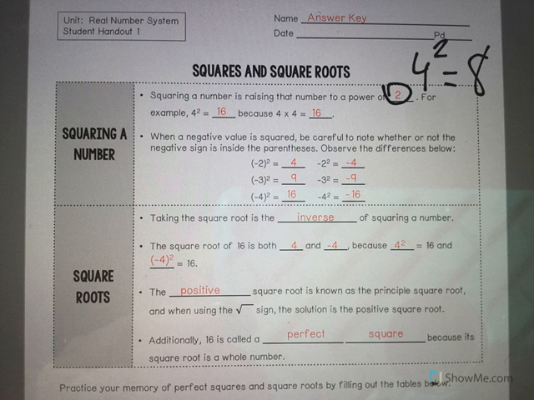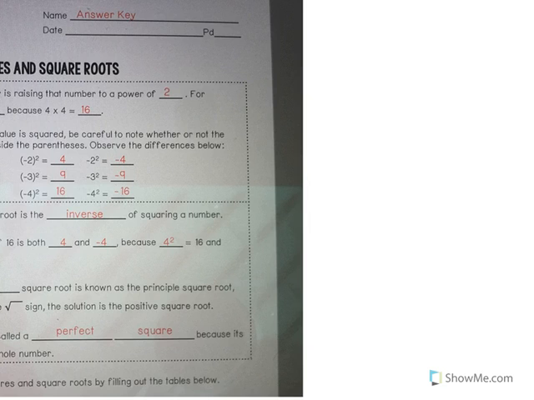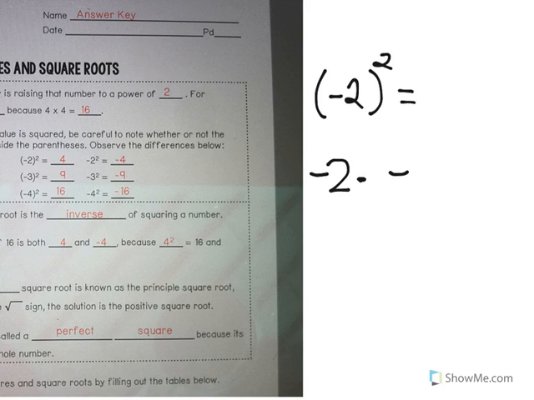When a negative value is squared, be careful to know whether or not the negative sign is inside the parentheses, because there's a difference. And please pay attention here. Remember PEMDAS, and I'm going to move this over. Hold on. Okay, so remember what PEMDAS always means, that anything in the parentheses stays in the parentheses, right? You do that operation first, right? So negative 2 is a negative 2. Well, when you square it, what if I take a negative 2 times a negative 2? Well, we know a negative times a negative is a positive, and 2 times 2 is 4, right?